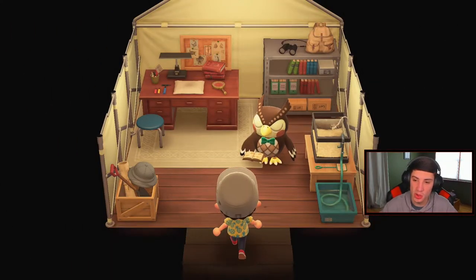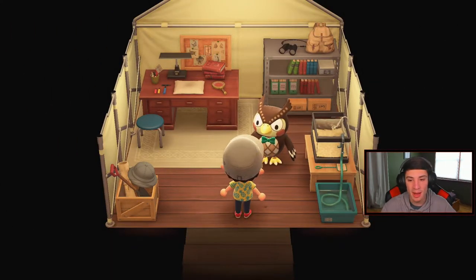But here we go. Make your way into the Blathers tent. We just built this. We're just going to get the quest from him and see what he wants from us. Yo, what's up, my dude?